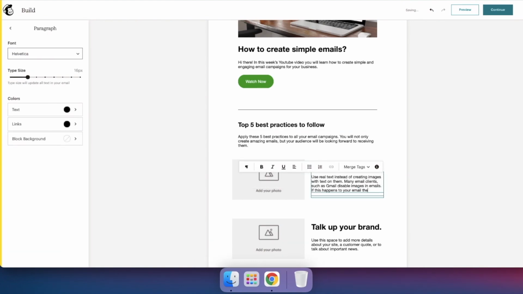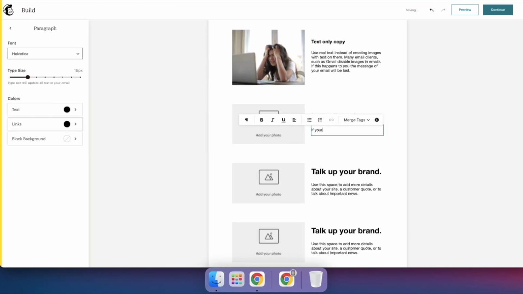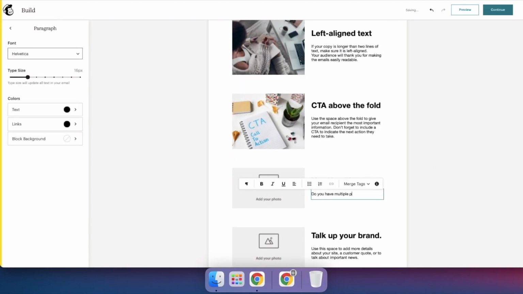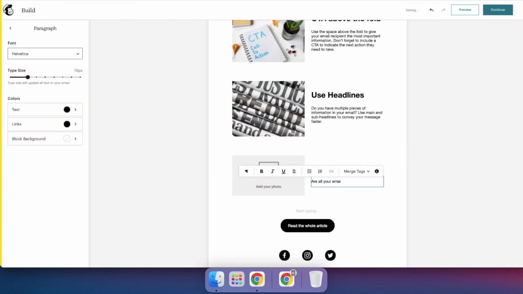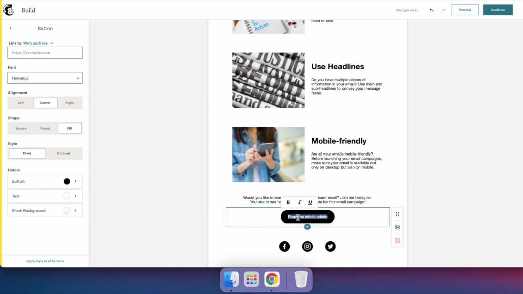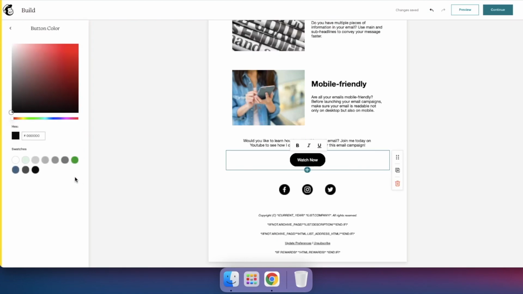But not only headlines can help you achieve hierarchy in your emails, also colors, the size of the text, hence the H1, 2, and 3, and also the placement of the images. Just a quick note, you can see that at the bottom of the email, I'm again including a call to action button to give the reader another chance to go and see my YouTube video instead of scrolling all the way back to the top and clicking that call to action button.